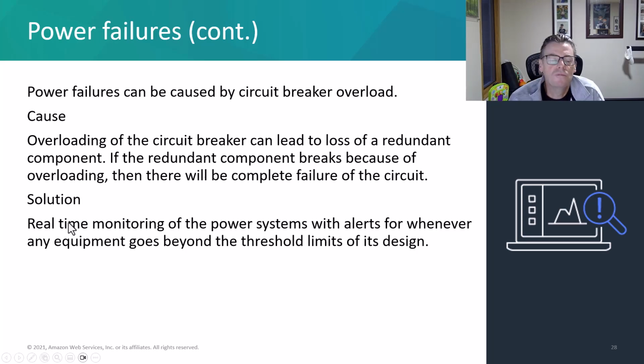Circuit breaker overload, which means we've got too much power load. We're drawing too much electricity from a specific circuit. That will cause failure of that circuit. Okay, we need to make sure that when we design these, that we're not going to go over the threshold for that circuit.